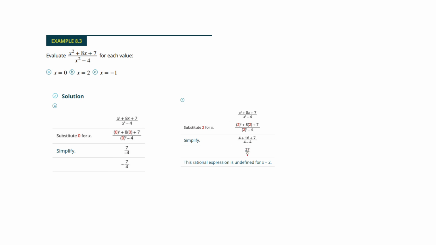27 over 0. Now if you look back here, if we did like we did on the first page, let me just go ahead and do that. Do you remember you could factor this denominator to be this? So 2 is one of our restricted values. So we tried to put that in, and what did we get? We got a 0 on the bottom, which makes this undefined because it was a restricted value.